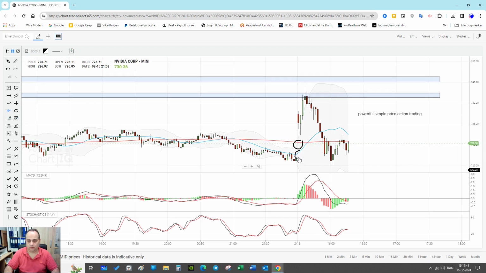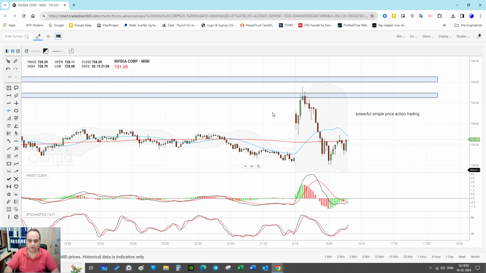20 and the 200 moving average here with some distance in between and some distance to the price. That doesn't mean the price cannot go up, but it can also go down, because if it has too much space, it will be too far away from the moving averages and it needs to go back. Okay, anyhow, what I was starting to do here was I was looking at the 2-minute chart.